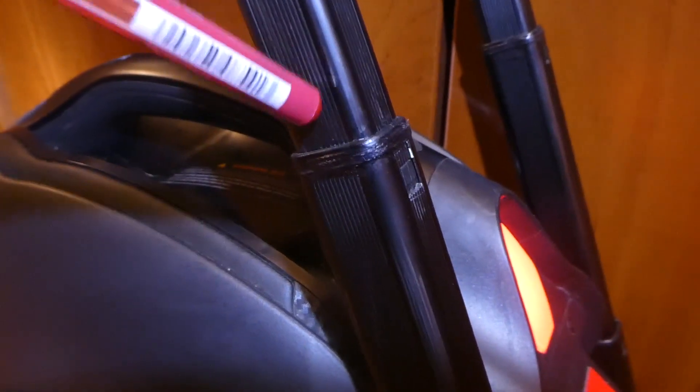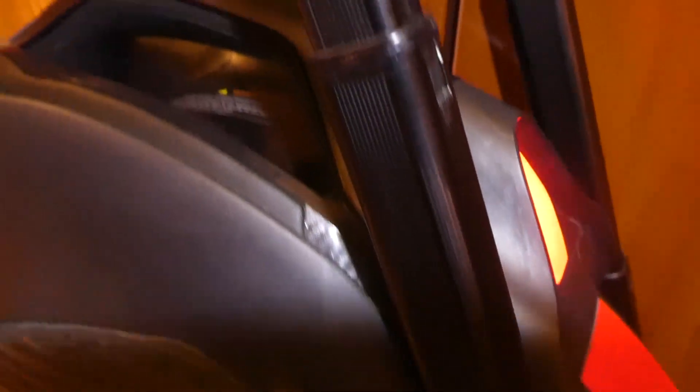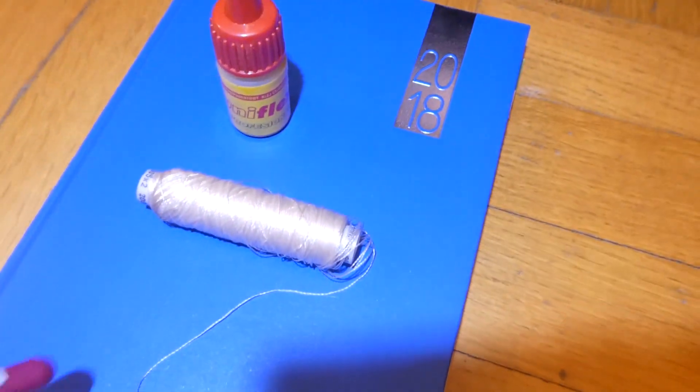And this is what happened, especially on this second section — please consult picture number one to see. I had to find some kind of a solution for that, and in fact it's a little bit complicated because these profiles must fit into each other to hide inside, making it difficult to find a useful solution.